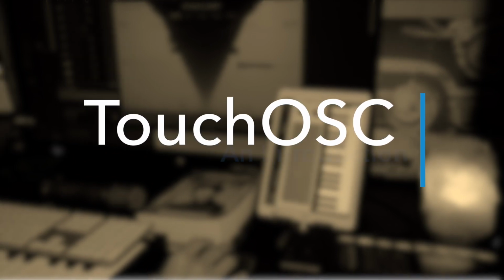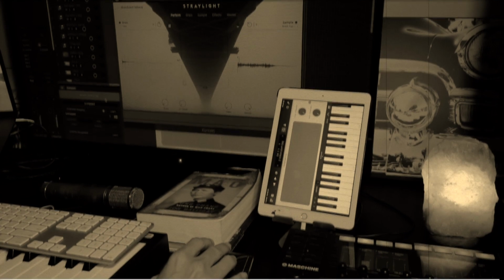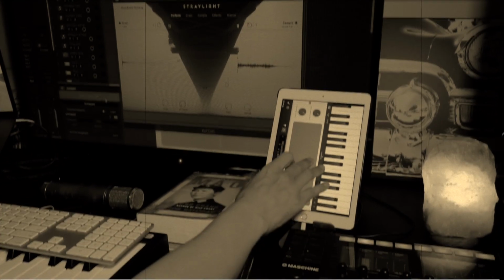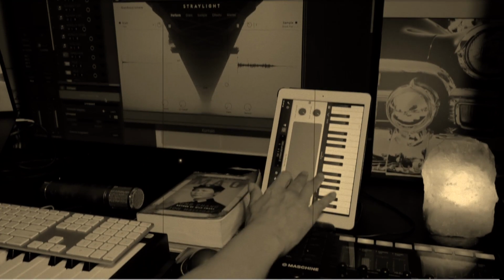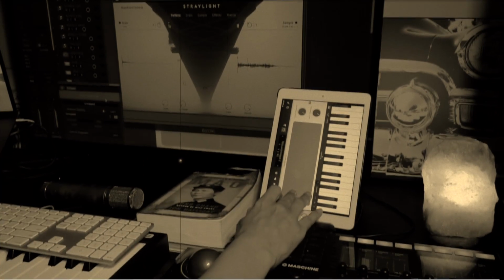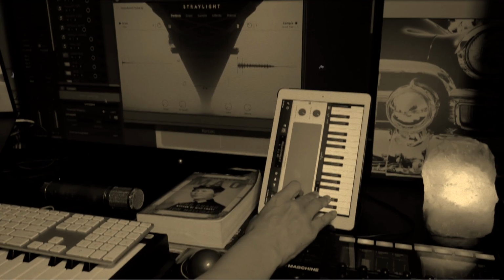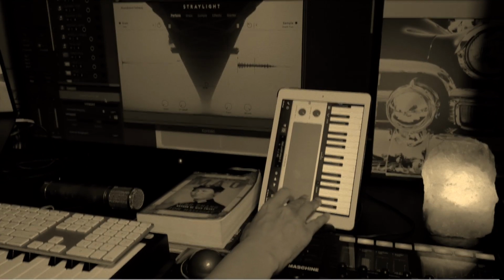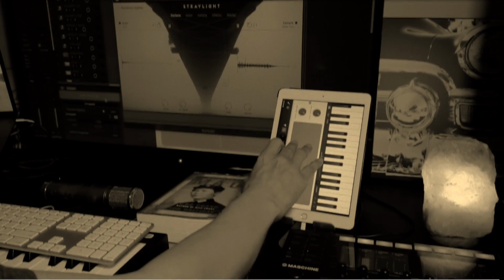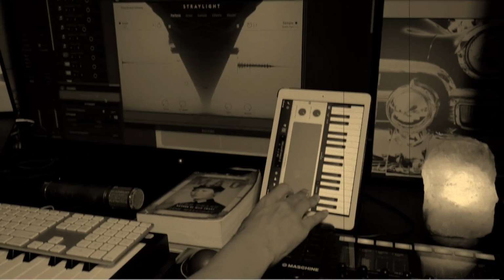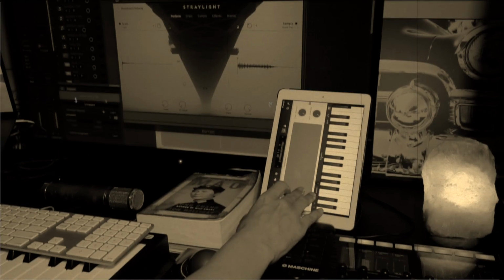If you're like me, maybe you've heard of Touch OSC before, but never had an occasion or reason to use it. Not too long ago, my world collided with Touch OSC when I was trying to create some cinematic pieces. I wanted to make some dynamic and emotive movements using some of these instruments that were designed to be used with an XY pad.